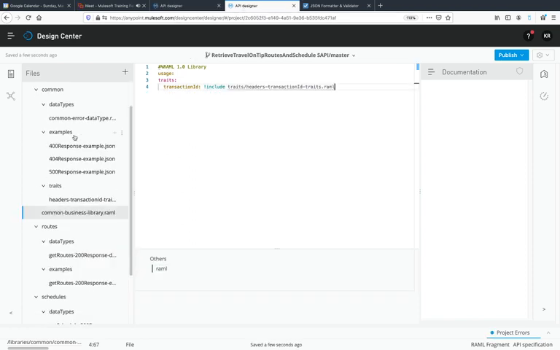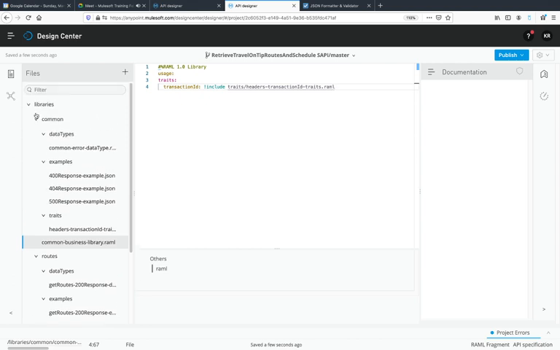Yes, this one is also inside common folder, then trait. Okay, anyhow it's not giving error, so we'll see later on. If it gives error, then we have to provide the fully qualified path. Okay, fine. So next, what other traits we have?